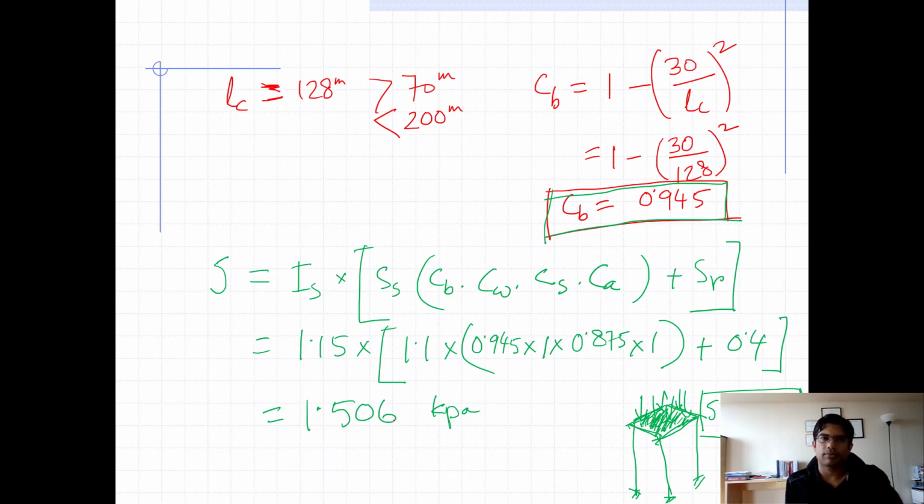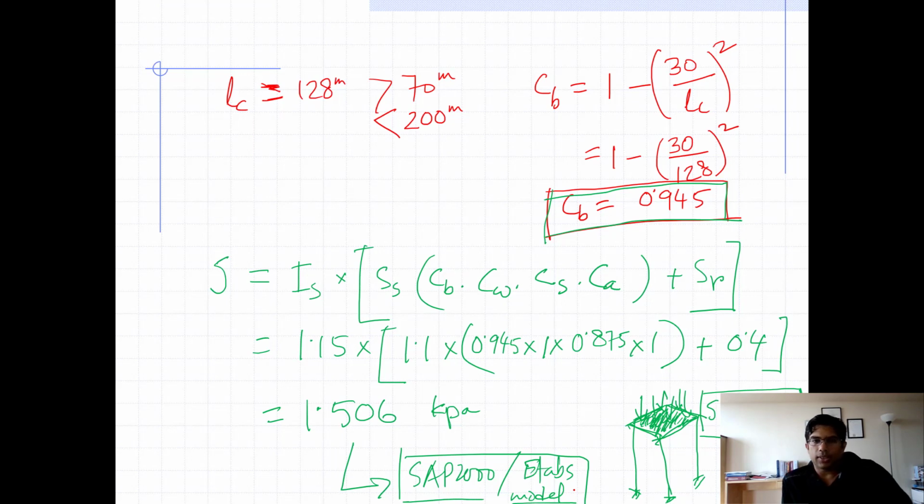So you need to input this as the snow load value on the SAP 2000 model or ETABS model as a snow load. You need to input that in the model to run the analysis of the whole building. We need that in the project so that you can put a snow load value in ETABS or SAP 2000. And you will also need it in assignment 2 and, of course, the midterm and final exam. So I calculated two problems in this class on snow load calculation.